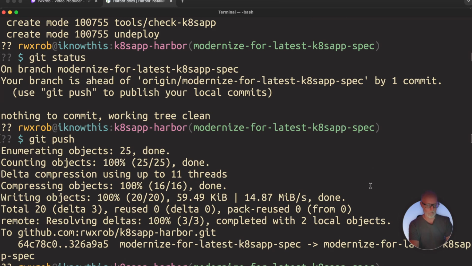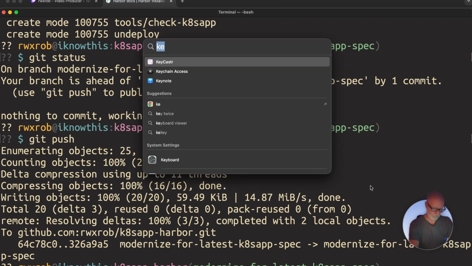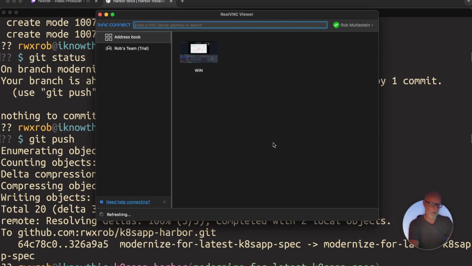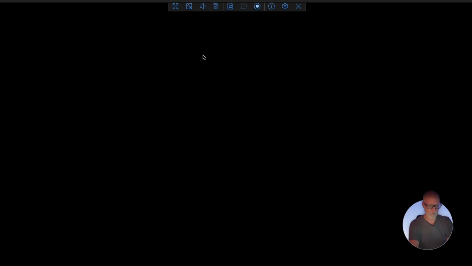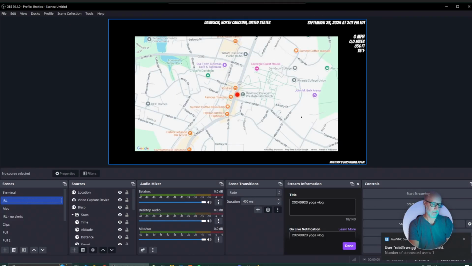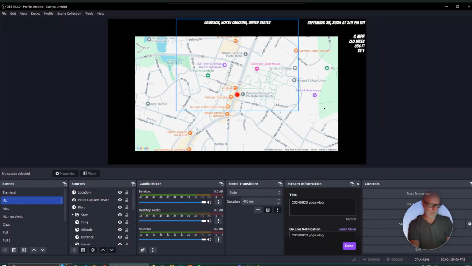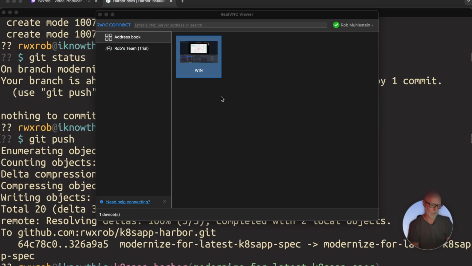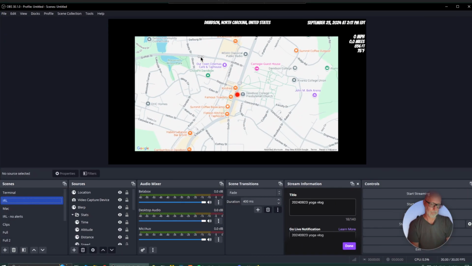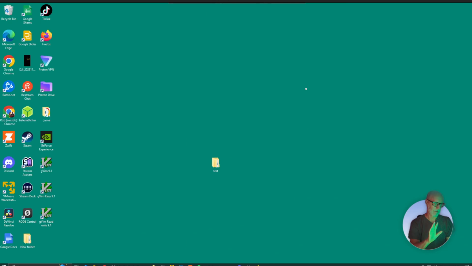Okay, so now we can do the other thing, and hopefully I don't give away the farm here, but some of you know already that I use RealVNC. I actually pay for it. I know, sue me. I just really love it. It's just so clean. A little bit of a flashbang there. I'm sorry about that. So you're looking at the streamer OBS that I use when I do my IRL streaming. Which is weird because I just minimized the Mac thing and really I need to minimize the Windows thing. And there we go. I know that's really weird looking.